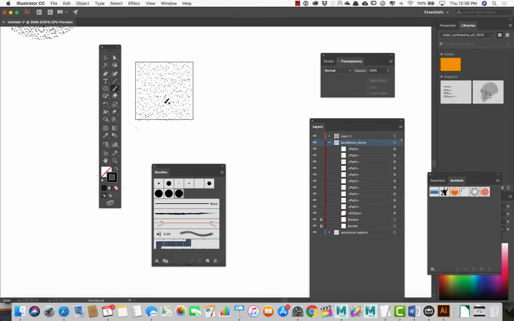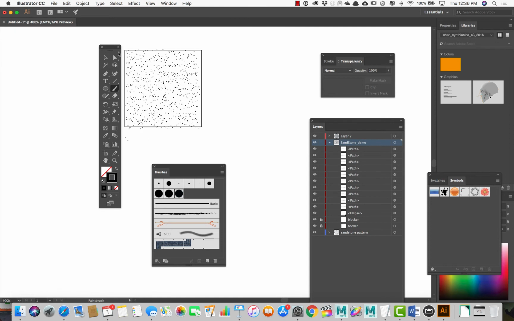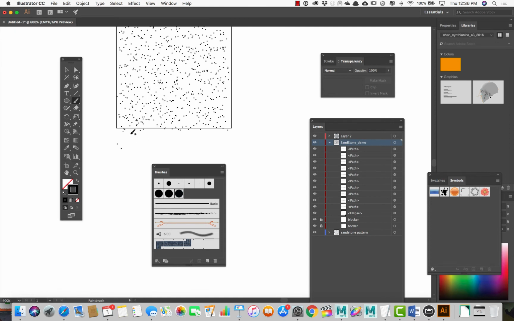So that did change a little bit. So that's pretty good. Okay, we've got a bit of a problem though. Some of these have gone outside the edge. So we can fix that easily. Now this is a brush. They're actually attached to a stroke. And we've looked at strokes before, and we can just select an anchor point using the white arrow. And we can reposition this so they stay inside.